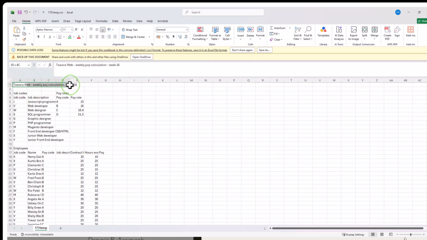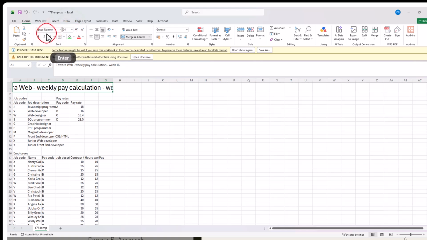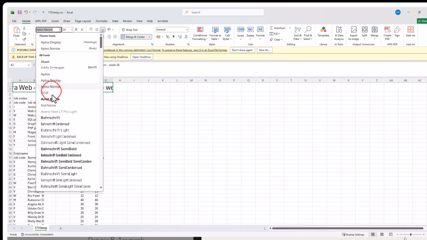Okay, so it says we should merge this to G1, merge cells, format the merged cell so that it's 24 point. It is sans serif.